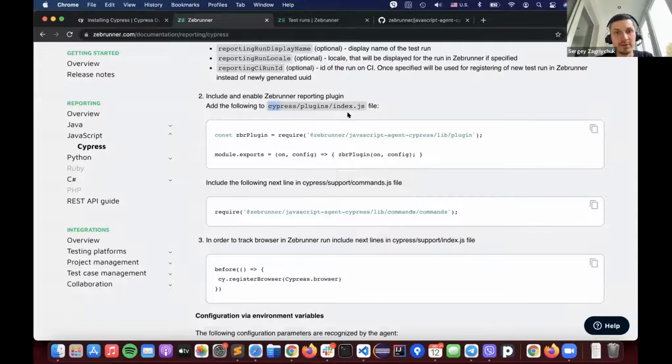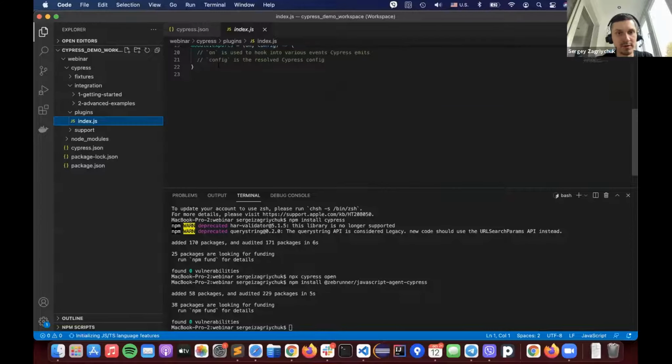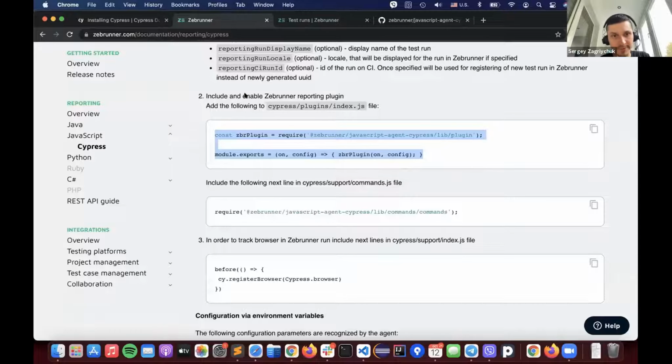So let's go into the Cypress plugins index.js and insert these mentioned lines. That means we are passing the Cypress configuration into the agent so that it can process it and use it for integrating with Zebrunner.